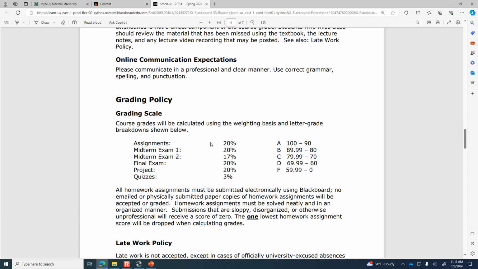You can see that a pretty good portion of it is homework assignments. Then midterm exam 1 is a greater proportion of the points than midterm exam 2, simply because we're going to have more class meetings and more material prior to the first exam compared to the second one. The final exam will be comprehensive, so it's important for you to study in such a way that you actually retain the material through the duration of the course.